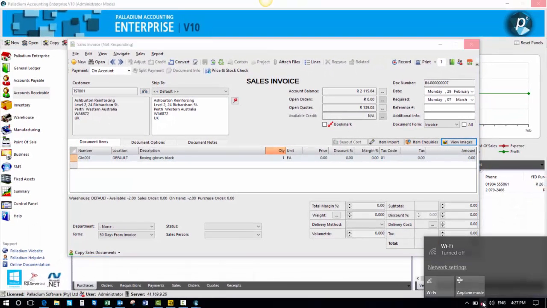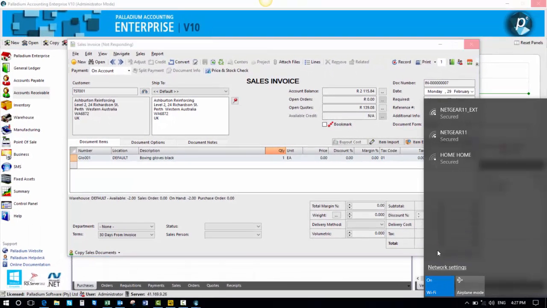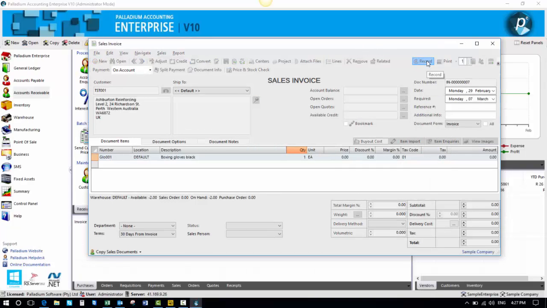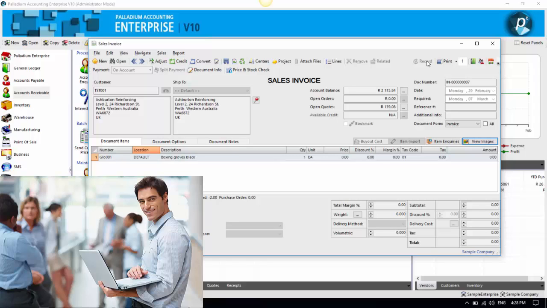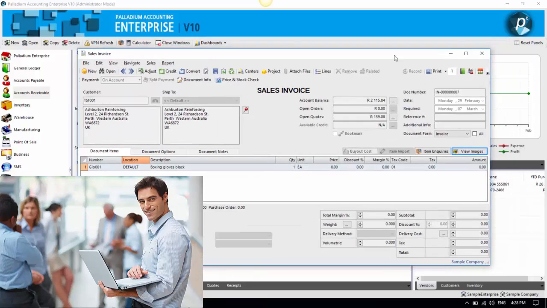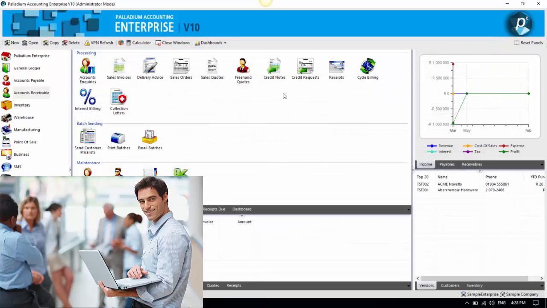Now going back into my Wi-Fi, I'll set it on. Just let it connect. There we go, connection secured. Right, now record that, and the system will update. So what it does is it establishes its credentials on demand, and once it gets authentication that it has updated correctly, Palladium will drop the connection to the SQL Server. So you can unplug, run around, you can run on wireless with absolutely no problem.